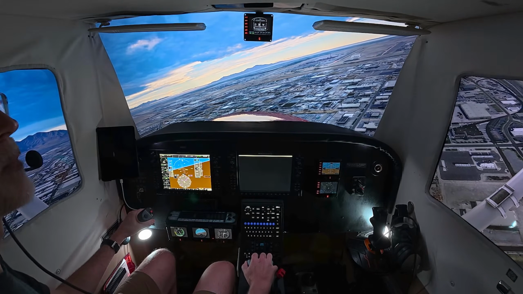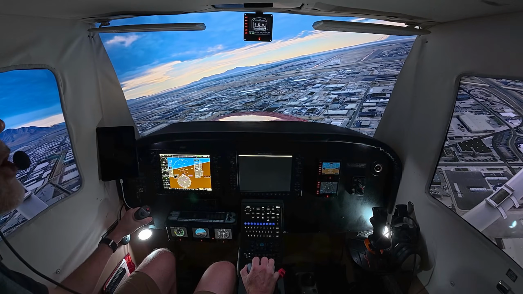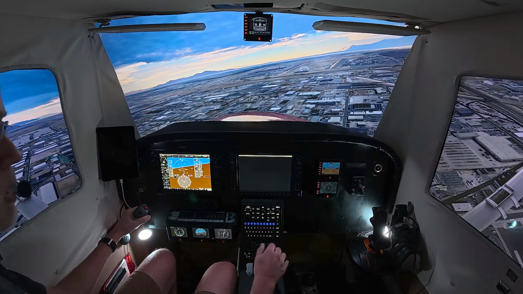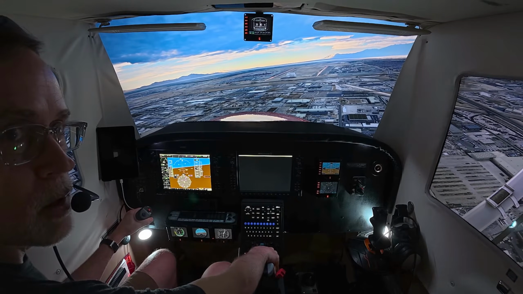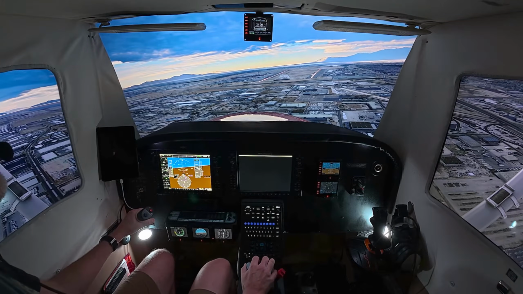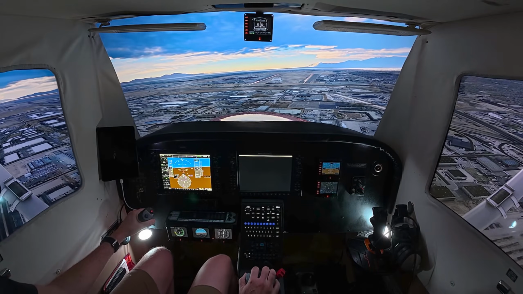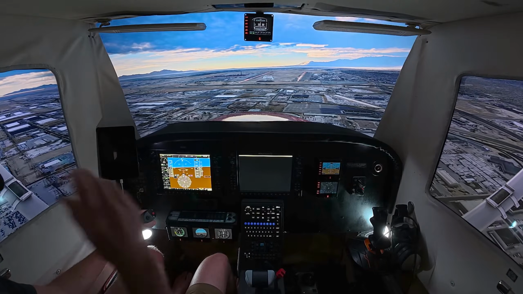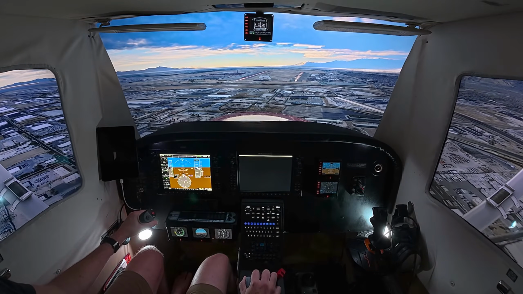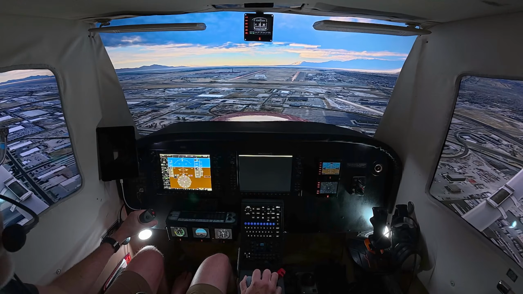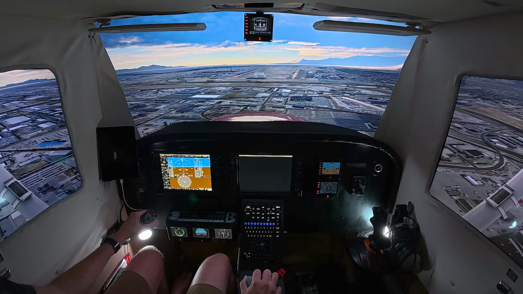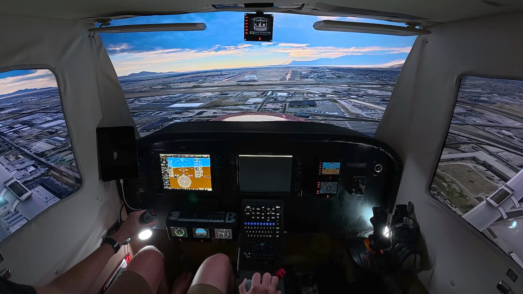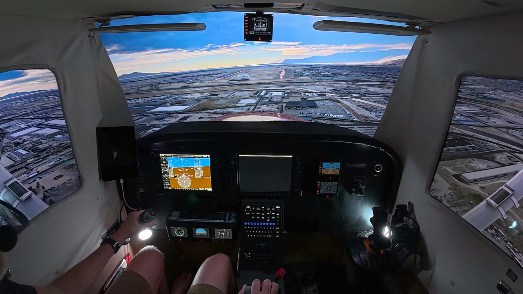Here we come. If our flaps will go down. Nope, flaps are dead. Okay. No flap landing. Gonna land a little flatter is all. It's kind of nice to fly where we're simulating a partial system failure. Liking my new throttle handle.